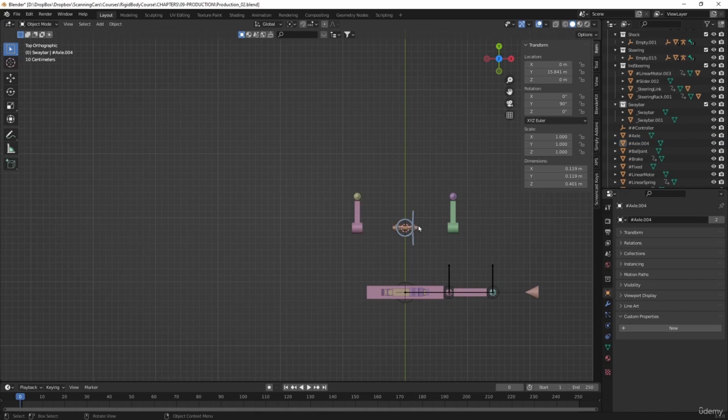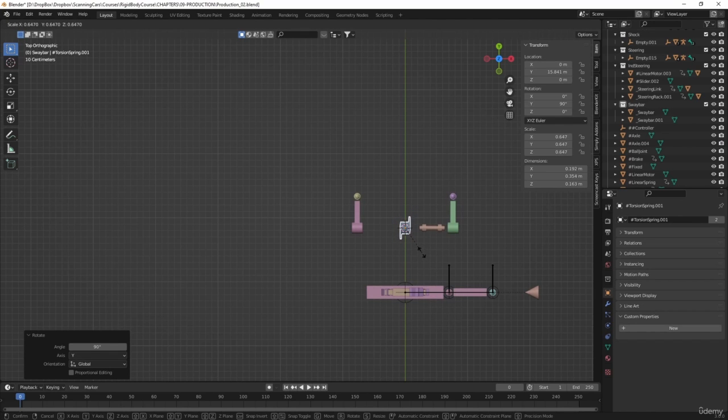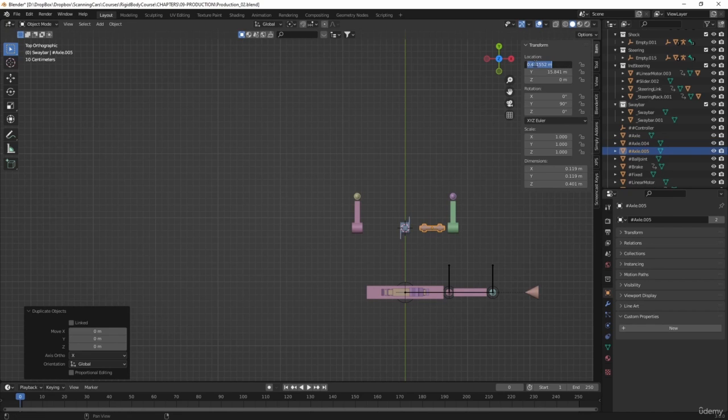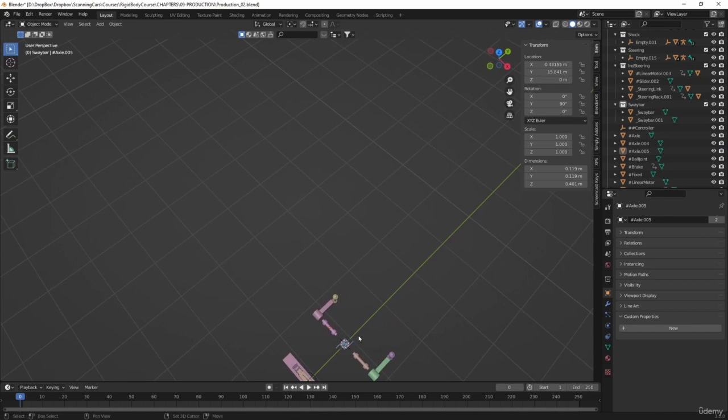Selection to cursor, and we're going to move the axle somewhere more like here. And we're going to rotate this torsion spring RY 90, so it's aligned like that. We can scale it down a little bit too. Let's copy this constraint, Shift D, escape, make the X negative, and there we go.